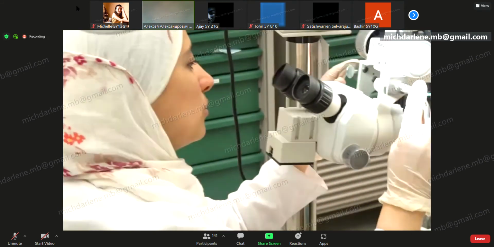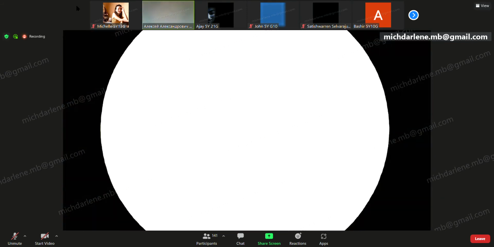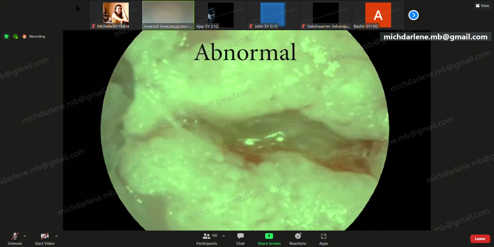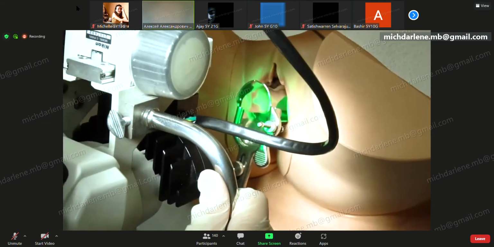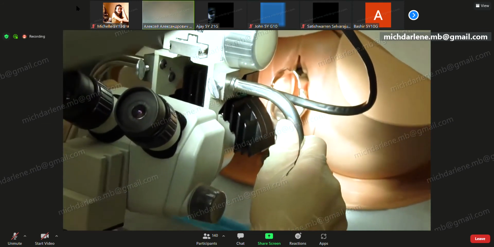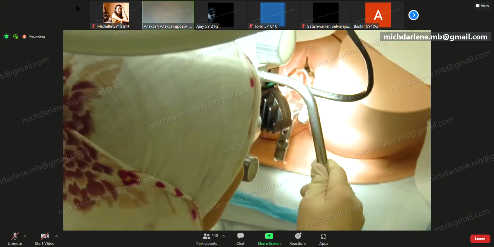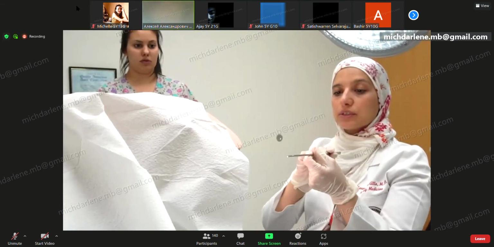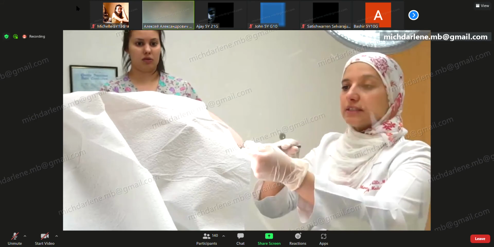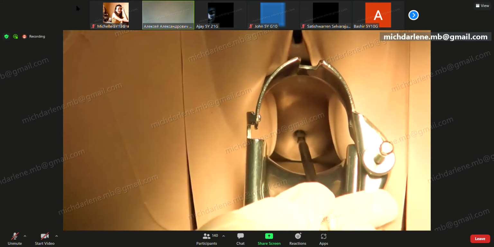Look through the colposcope to identify any abnormal lesion. Abnormal lesions usually turn aceto-white, or white lesions, and the more abnormal it is, the darker white it will be. You can change the light from white to green light to show the abnormal lesion more clearly. Then after identifying the abnormal lesion, we'll do ECC and we'll take a biopsy. For the ECC, we go with a circular motion inside the cervix, just like that.